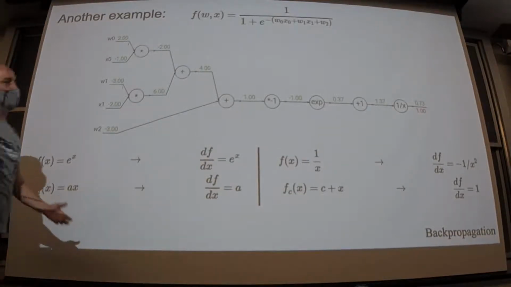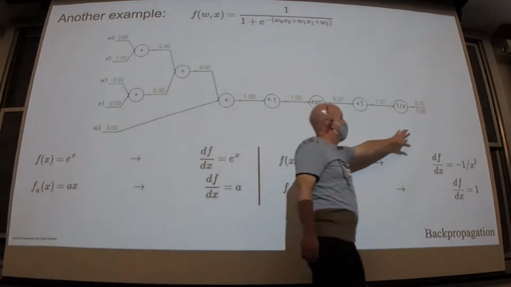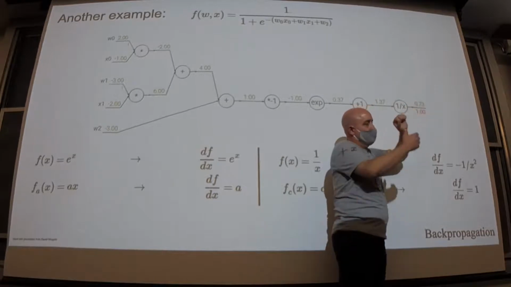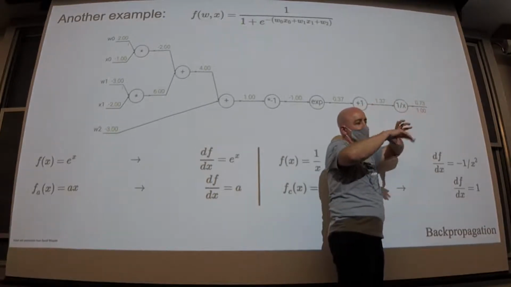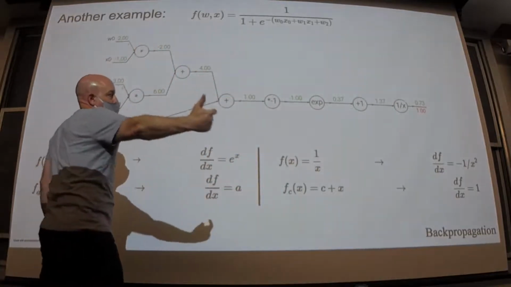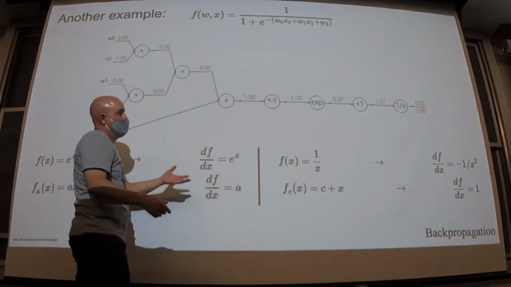What do we have here? We're going to start with some value of the loss, like an initial derivative, so to speak. It's going to be 1 because multiplying by 1 doesn't change anything. And then we're going to start backpropagating that through. So what else do we need here?